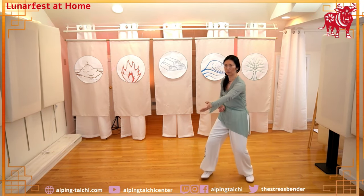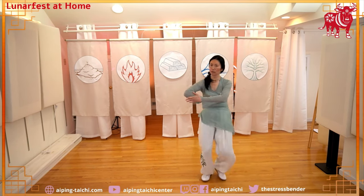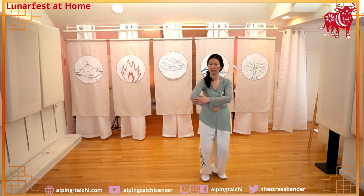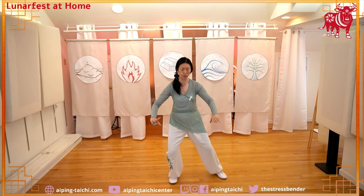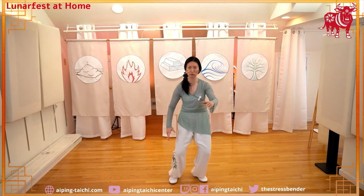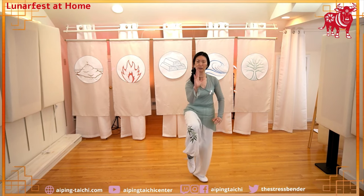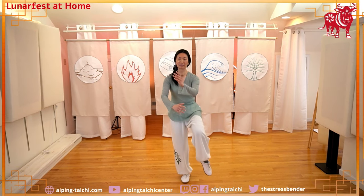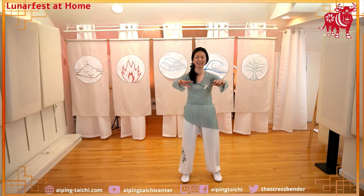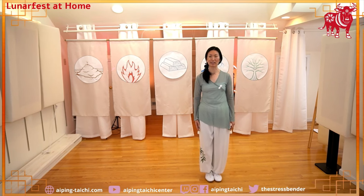Now, sit back. And then left hand's in the fist. And we do the same thing to the other side. The right foot's gonna follow in. So we're turning over to the right and then left foot steps, call. And then the hands separate. The right foot comes in shoulder width apart, and then you shift your weight into your right, and then left hand and foot up, down, right hand and foot up. And cross your hands and down.